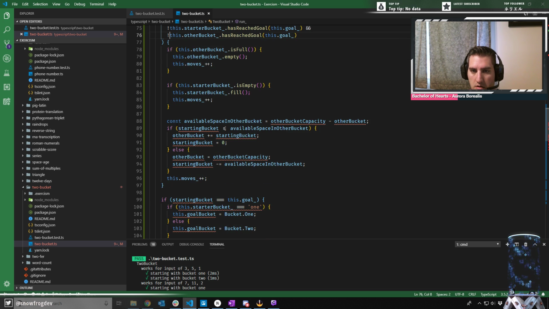Now, available space in another bucket equals blah, blah, blah. Okay, this I think I can rewrite. What am I doing here? If starting bucket is smaller or equal to available space in other bucket, plus equals starting bucket.